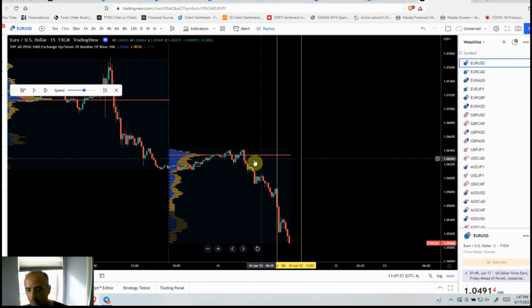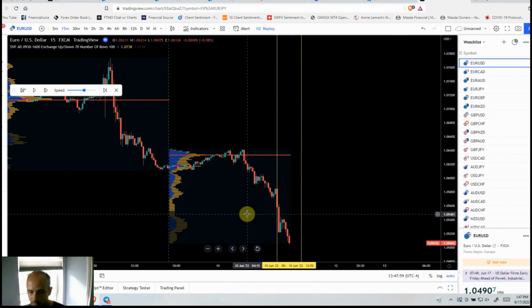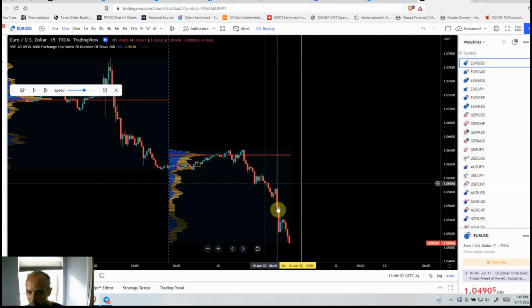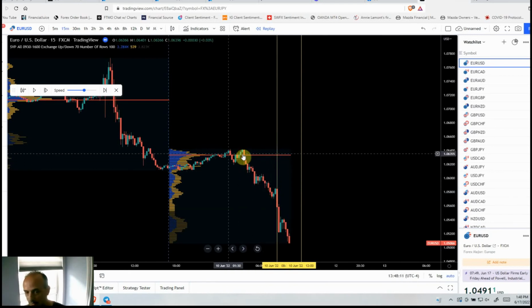But anyway, so you can see here, POC was above price. Here's the New York Open, and price continued to go down. One thing I wanted to note about this is you see how far price has moved away from the POC. By the time the New York session opened, it had already moved really far. So I'd like to see them closer, within this real initial value zone at the time of the New York Open. But sometimes it's moved a lot.